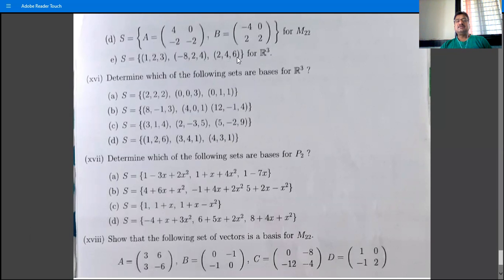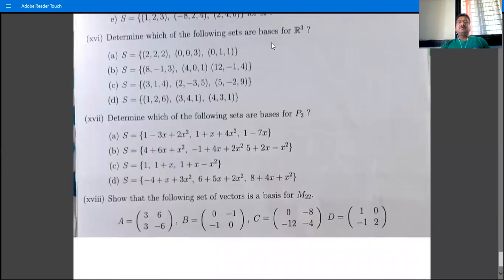In order to solve this example, we have to find the values of k1, k2, k3. Or, if we multiply this vector 1, 2, 3 by 2, then we get this vector 2, 4, 6. That is, this is a scalar multiple of this vector, and therefore this set is linearly dependent, because one vector is a linear combination of the remaining two. We can write this vector as 2 times this plus 0 times this. Therefore we say this set is linearly dependent, because we know the theorem that a set is linearly dependent if and only if one of the vectors in that set is a linear combination of the rest of the vectors.